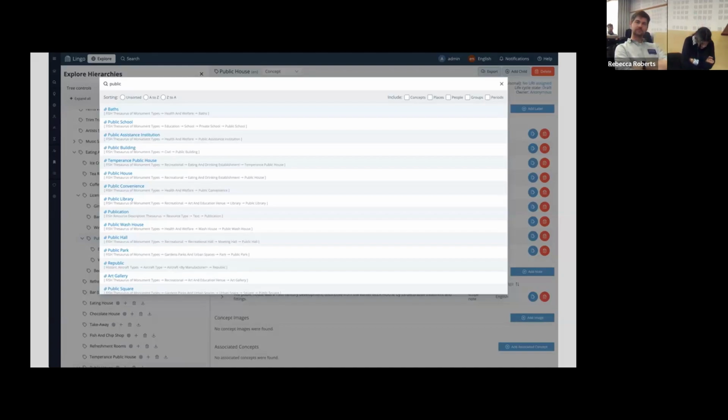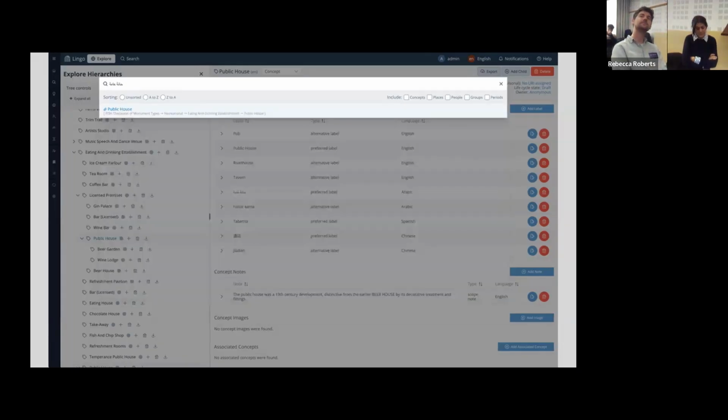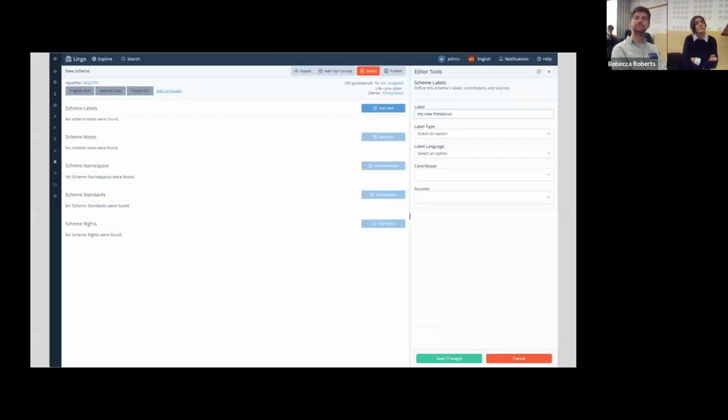And that's really useful because in Lingo, I've got mortar as a material. I've got mortar as a weapon. I've got mortar as a thing that you grind with a pestle. It's the same label used for multiple concepts. So if I came here and there'd be three mortars, like, oh, which one do I want? So having that little breadcrumb trail there allows me to go, that's the one I want. That's the public convenience I need.